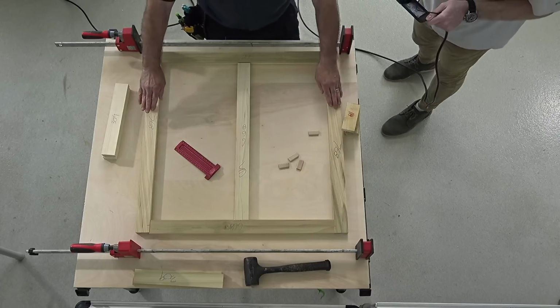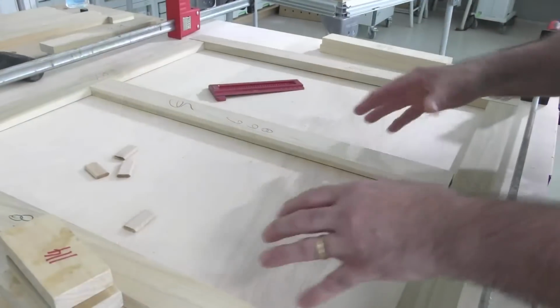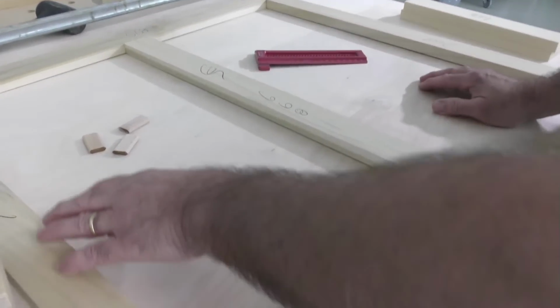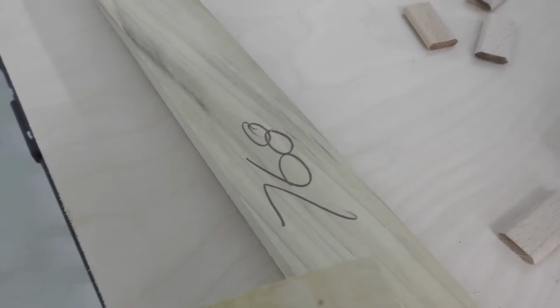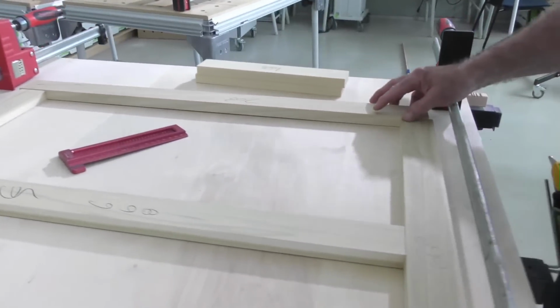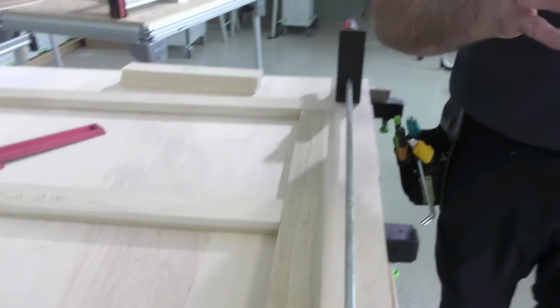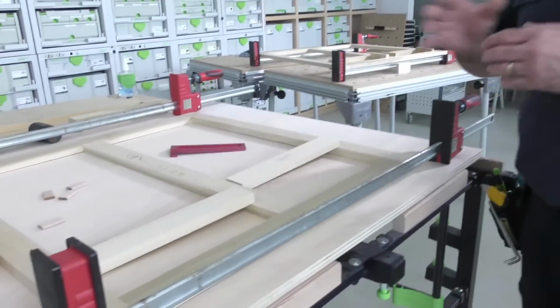Okay, so I have my 768 pieces here. I'm going to show you this because I want to show you how to label correctly. I chose the grain earlier, okay, and I labeled my parts, okay? And when I say I labeled my parts, I put the lengths on these so I wouldn't get confused. I wrote center style here so I wouldn't get confused, all right? And I know that those are what I will always teach people. That is the face. I labeled my 309 pieces like that.